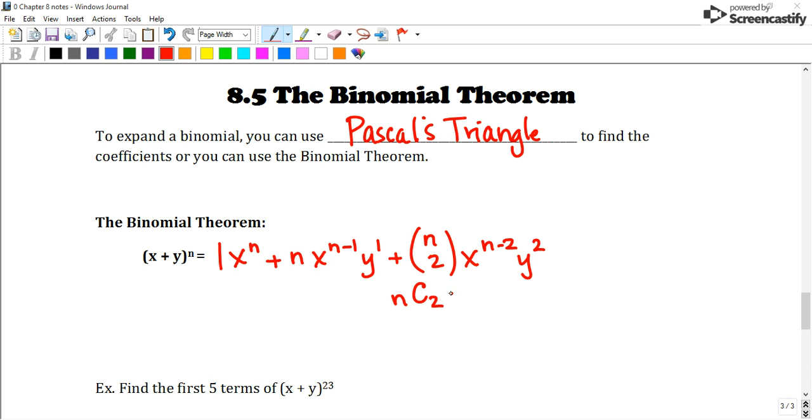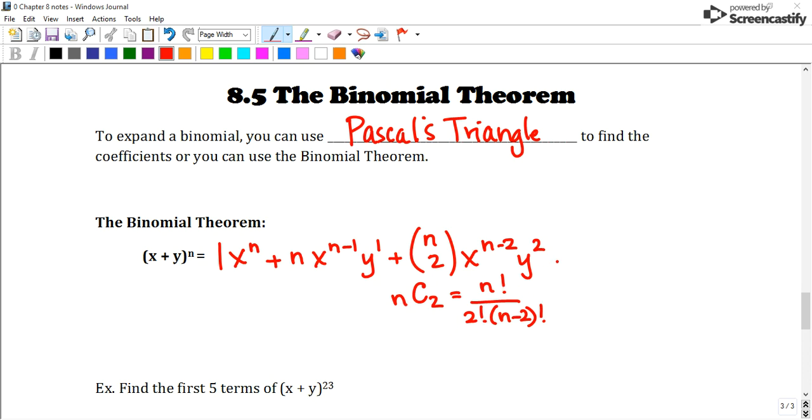Okay. And this actually is defined using factorials. So it's n factorial divided by the second number factorial and then the difference of those two numbers factorial, which if you notice is the exact same as our exponents. Okay. So this is something we'll be able to type in the calculator, and I'll show you that when we get to this application. But that's really what it's defined as.